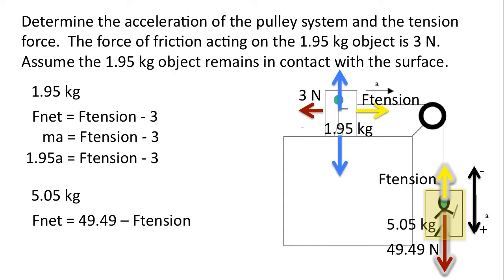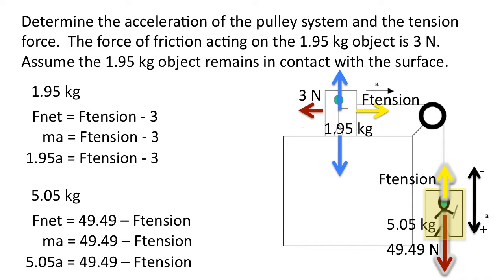So keeping that in mind, we write an F net statement. Notice gravity is positive and tension is negative. Another way of thinking about this, tension is negative because it's holding the object back from accelerating downwards. Gravity is positive because it's the force that's going to move the object downwards. Once again, F net is mass times acceleration, and we have another equation. It's important to note that in a string or a cable, the tension is the same everywhere. So the tension labeled for each object has to be the same because it's connected by the same cable. That's important to note.